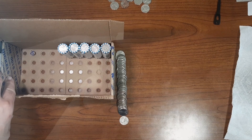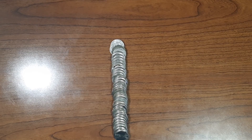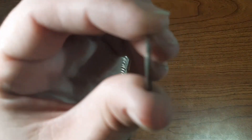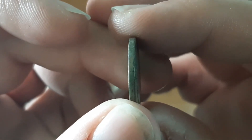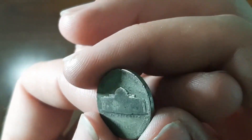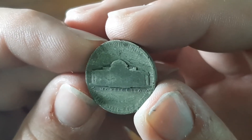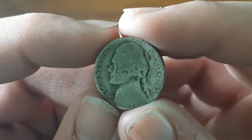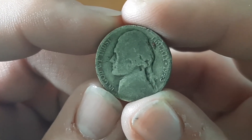On the very next roll, roll number 45, I will have a nice find. I saw the edge and initially thought I'd seen enough edges like this before — didn't think it was going to be a War Nickel. But I was wrong. It actually is a War Nickel from Philadelphia! Let's take a look at the year — it's going to be a 1943 Philadelphia. Most common War Nickel you can find in circulation, but it is a nice find nonetheless. This makes the box worth it 100% just from this alone.